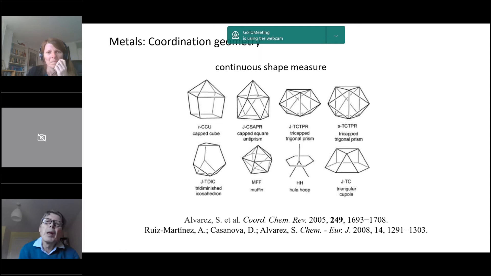Another thing I'd like to see is the ability to search Mogul for coordination geometry. A nice bit of work that could be exploited is the work done by Santiago Alvarez and colleagues about a decade ago. Taking as an example a nine-coordinate metal, they defined the idealized polyhedra that could correspond to the positions of the vertices in that coordination geometry. They fit the observed geometry to each of the polyhedra in turn to find the best fitting one, and then they have something called a continuous shape measure which measures the deviation of the observed geometry from the nearest polyhedron.